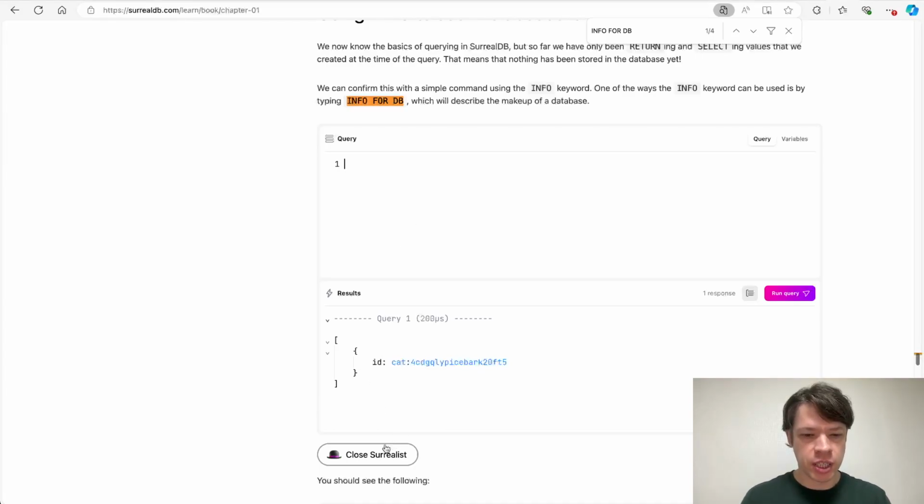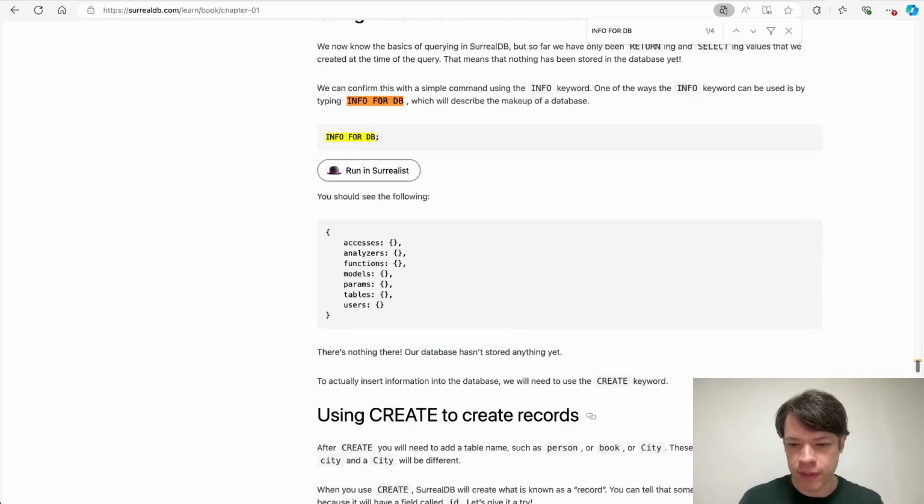And so inside Surrealist, you can't start the database with those commands. You have to do that on your own, but it's pretty easy. You just pass in this strict. Surreal start, strict, and then you've got your user, root, pass, root, and all that sort of thing to start your database in strict mode. And so yeah, those are the basics of the info commands.